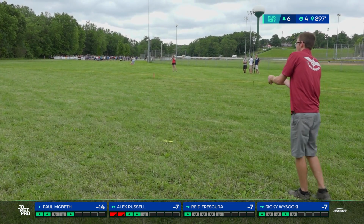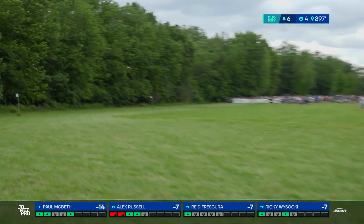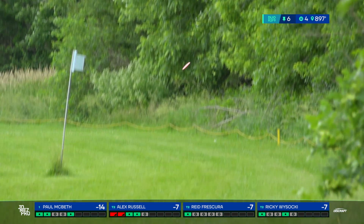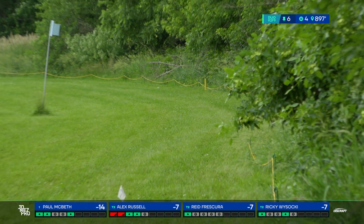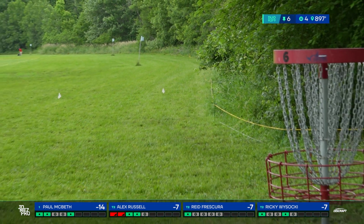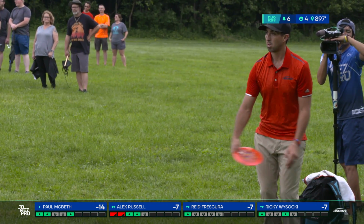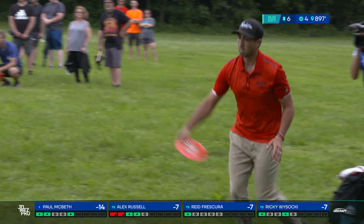It's a good indicator. There's kind of a row of dirt or mud in the middle of that fairway. That's kind of where these players who are playing this hole for a 4 are trying to land, right in that range. You can see it maybe on the left side of the fairway here, which is a little bit darker. That's kind of the spot where you just have like 150 feet left.